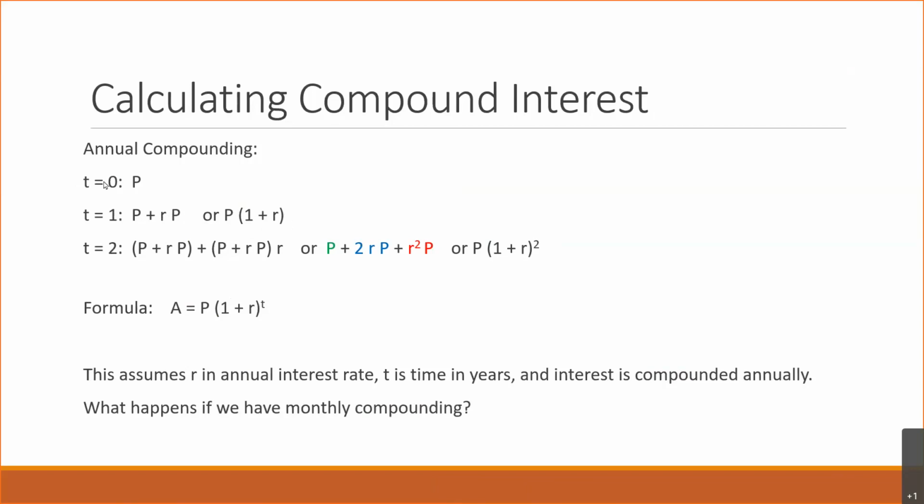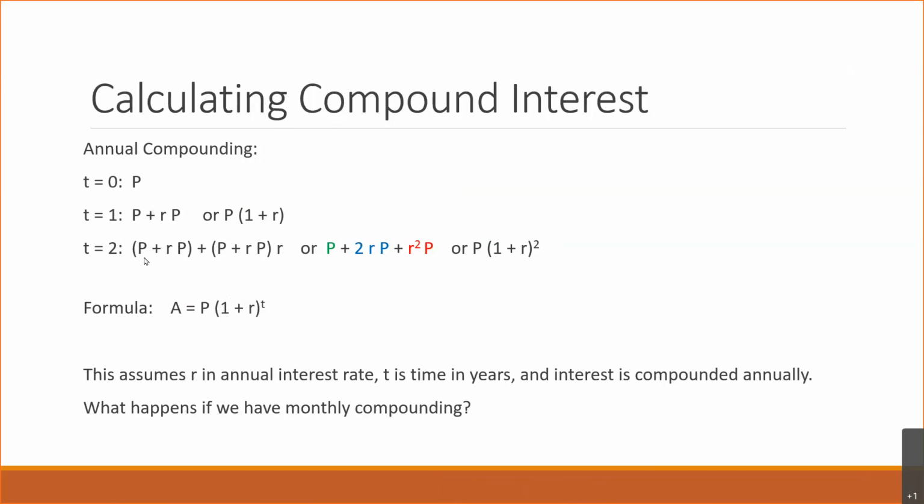Okay, so far so good. So what do we do here? Well, we go ahead to the next period. So this is how much we have. And so what are we going to do? In the second time period, we have the same amount of money, and then we get the interest on this. To get the interest on this, all we do is take R times this same amount, this thing here. This is how much money we had at time 1 times R, the interest rate. That gives us the interest for this period.